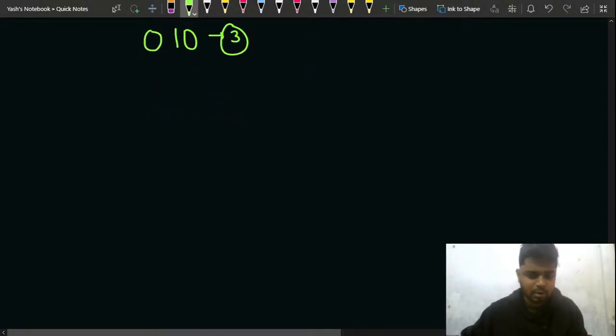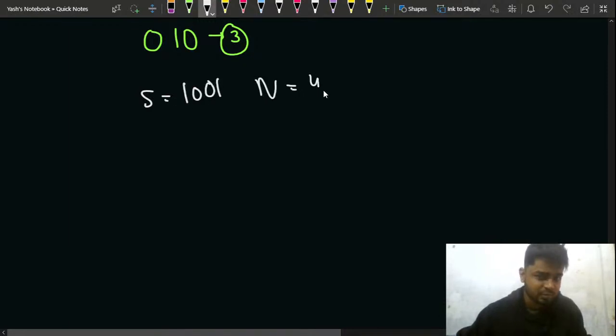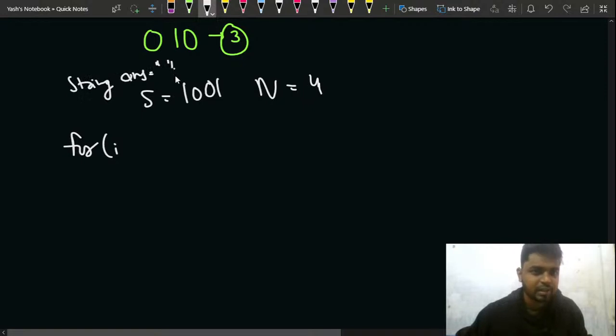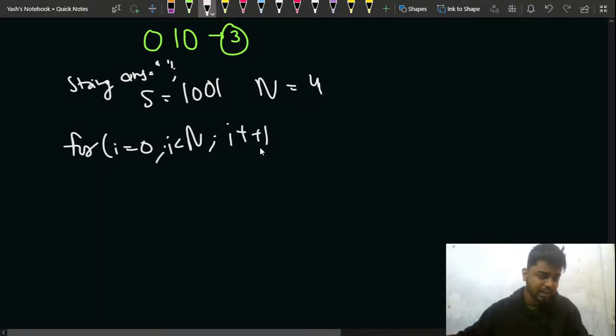Now in this problem, what you can do is you will be having a string that will be s. Let's say my s currently is nothing but 1001 and the n value for it given to me is 4, right? So in this case I can start my loop. Let's say I have a result string, answer, initialized to null initially, right? And for i starts from 0, i is less than n, that is less than the length of the given binary string, after that I'll do an i++.